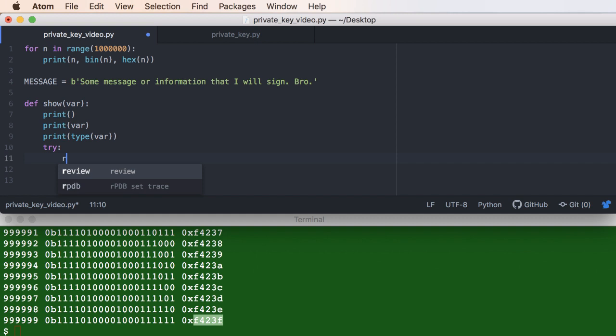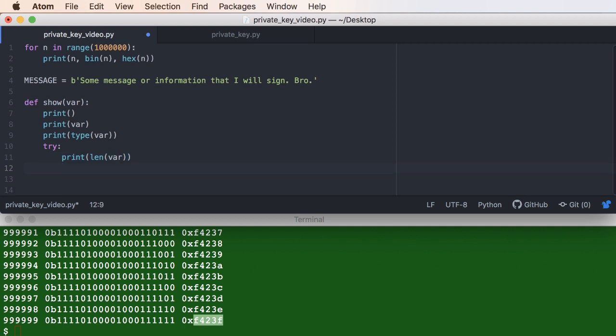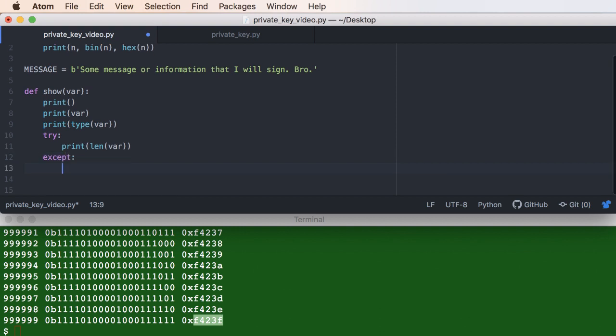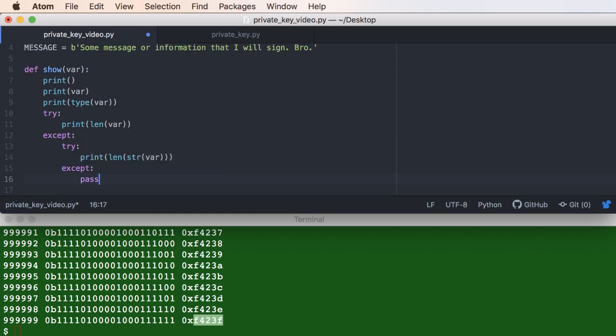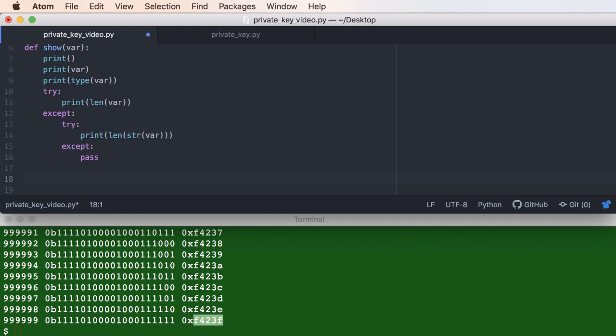It should try to print the length of the variable, but if that doesn't work, then try to first convert the variable to a string, and if that also does not work, then just do nothing, pass. So this is just the helper function, this show function.